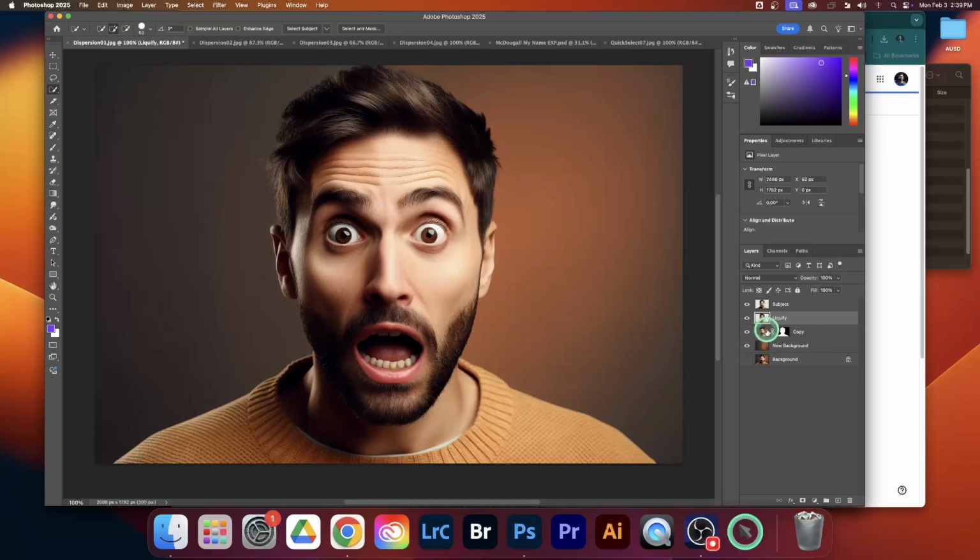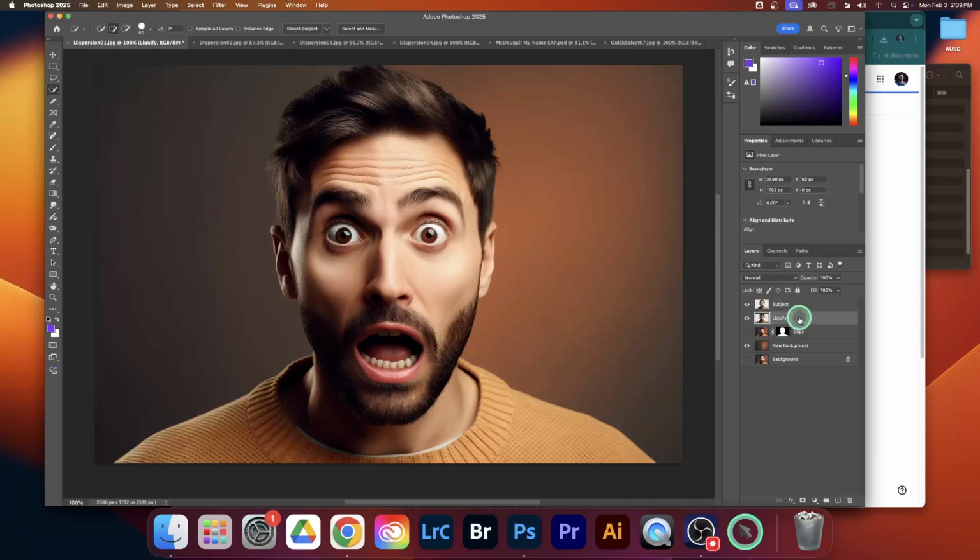So that just keeps it more organized. And this middle layer, this original copied mask one that we did, we're going to hide this one for a second. So click on that to hide it. So your layers panel should look like this. If it looks like this, then you've done it correctly so far. If not, rewind the video and go back, make sure you did this correctly. Should have this masked out one on the top called subject, this copy of it called liquefy, this middle one called copy with the layer mask, and that one's hidden. We have the new background, which is just the background by itself without the guy in it. And then we have the original photo right there.